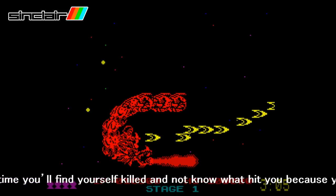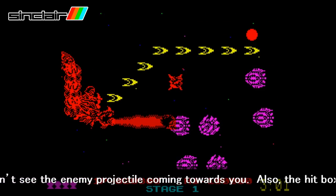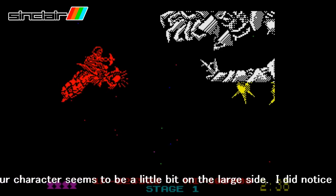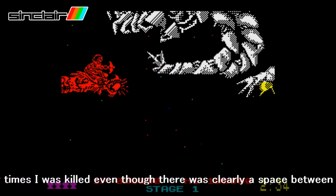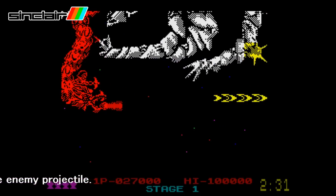Many a time you'll find yourself killed and not know what hit you because you just didn't see the enemy projectile coming towards you. Also, the hitbox around your character seems to be a little bit on the large side. I did notice quite a few times I was killed even though there was clearly a space between me and the enemy projectile.